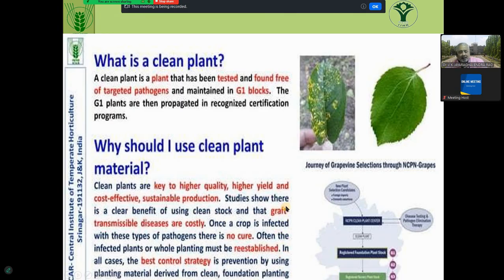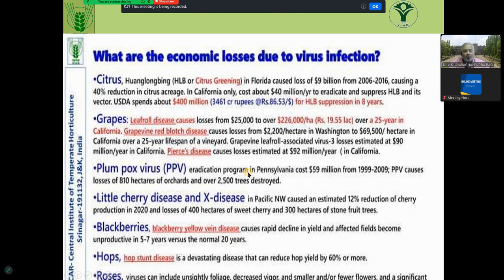So the graft plants are also to be grafted on disease-free planting material. You have a rootstock and a scion issue, especially the grapevines. We have 1613 Dog Ridge, and you have St. Thomas rootstock for saline condition. So whatever you want, you can either graft it or you can go for the sapling. Sapling means what is produced by the seed is called a sapling.